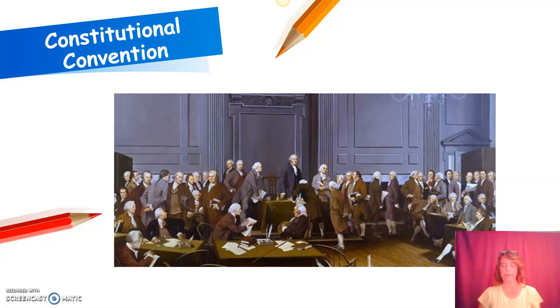The state delegates gathered at the Constitutional Convention. They met in the summer of 1787 in Philadelphia. The delegates had big goals. Many of those men had helped write their state constitutions, and they knew what laws worked and what laws didn't. They knew what would make a good law and what would make an icky law. They wanted a balanced type of government, a republic.